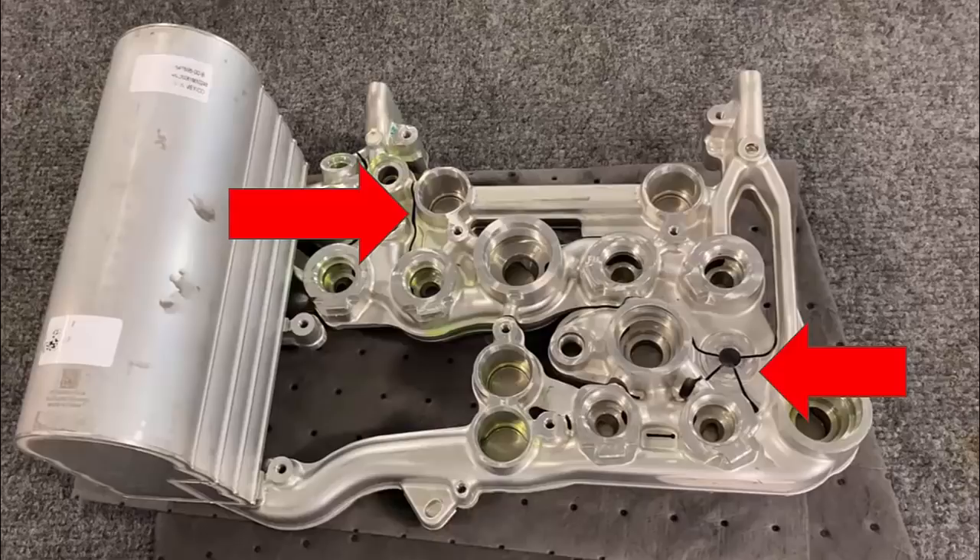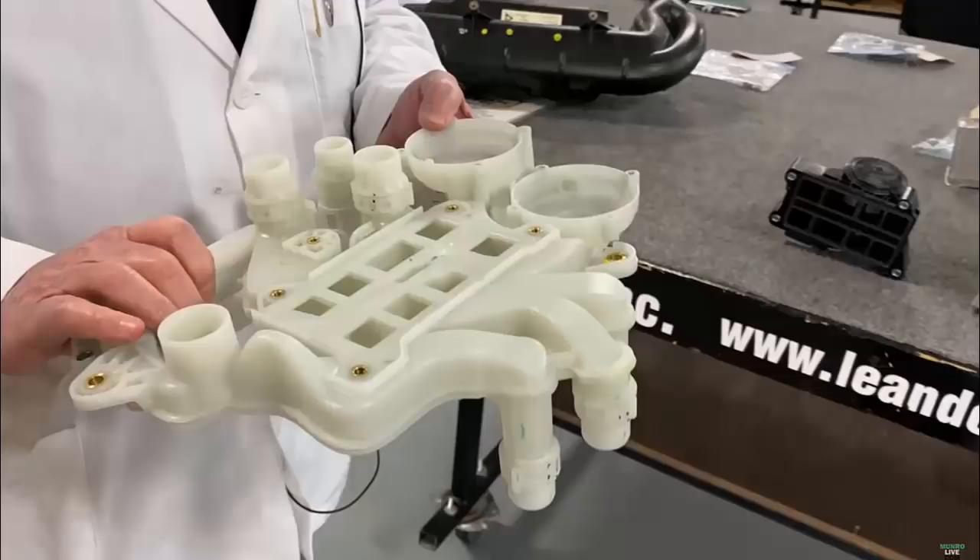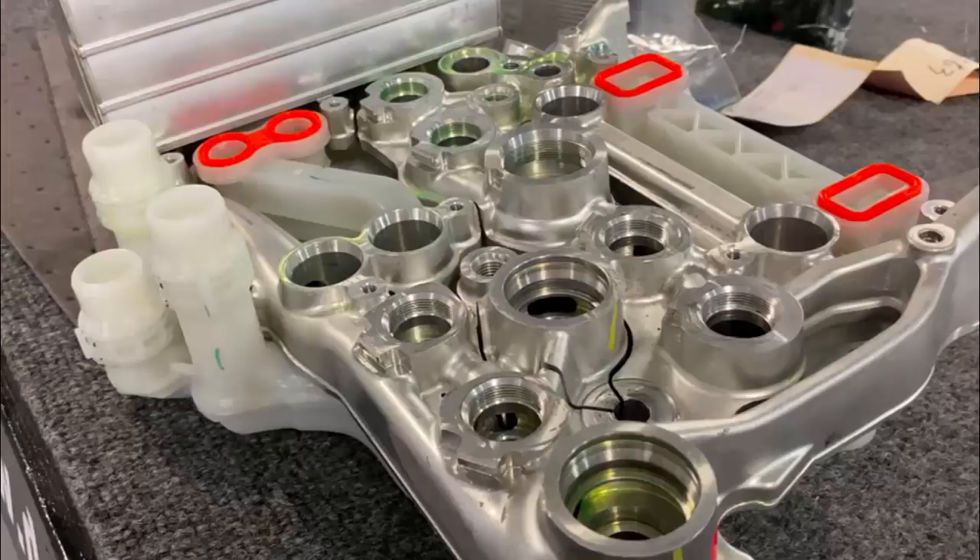Even Sandy Munro's team is still trying to figure out everything that the OctoValve is capable of. He mentions it's still taking them some time to figure out what the functions of the last two out of eight valves do, so it still seems fairly complex and secretive. There's also a plastic coolant manifold made out of molded nylon. The OctoValve sits right there, and this piece fits like a puzzle in the aluminum manifold — it's extremely compact and molded very accurately, such that when assembled there should be very little chance of leaking, according to Sandy.